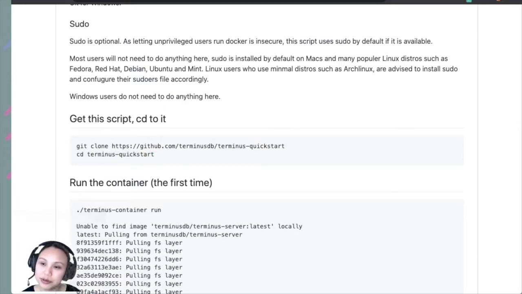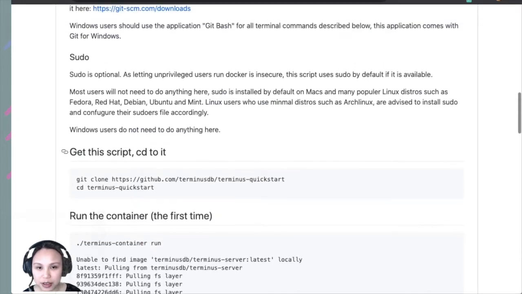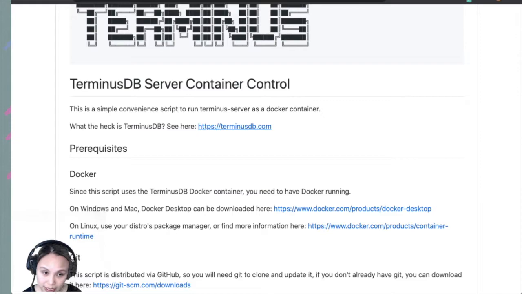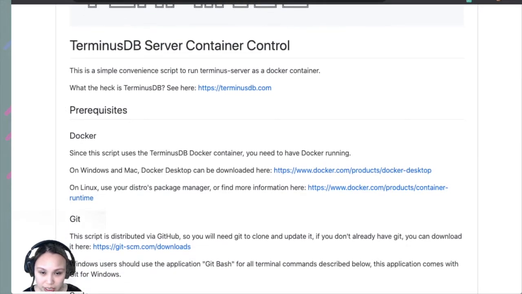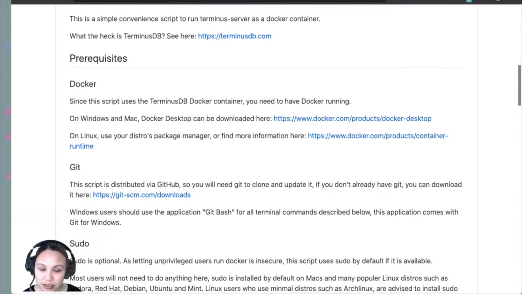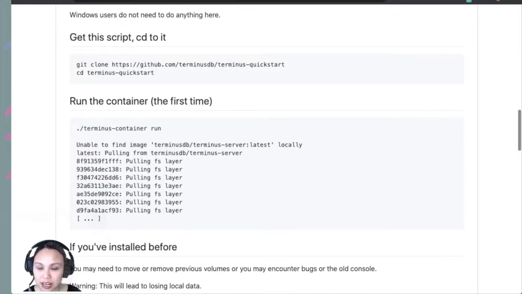Within the repo, there are scripts that use your Docker to do that. By the way, when you install Docker, you should also sign up for a Docker Hub account, I believe. Or maybe you don't have to have Docker Hub to pull it and use it. What this script does is use your Docker to pull a copy of the TerminusDB Docker image from Docker Hub, and it will install it locally on your Docker daemon, and then you could use it locally.